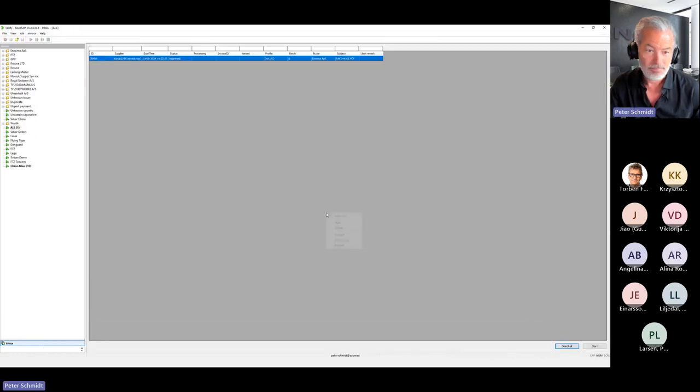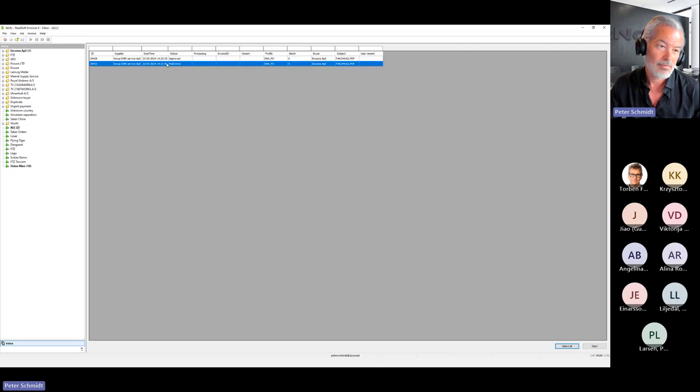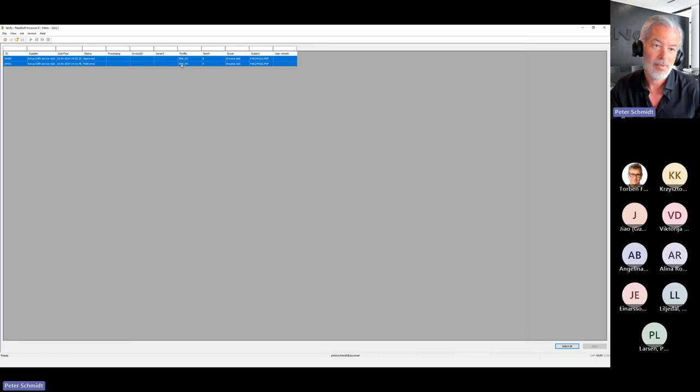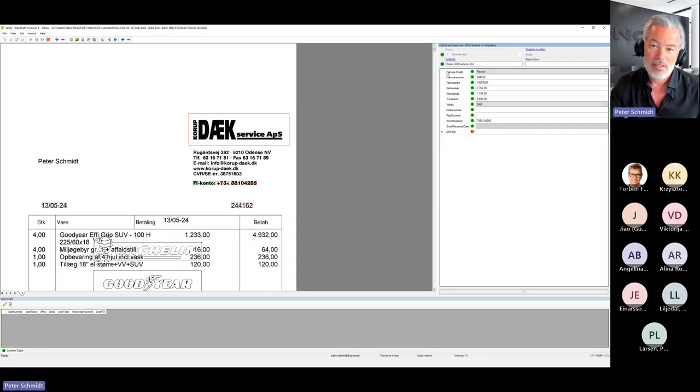If we look at verify again, there's a new one. Now it says field error. The previous one said unidentified, but now it's field error. So that means now it knows for sure that this is the right supplier. It did find all the information that I just marked before.